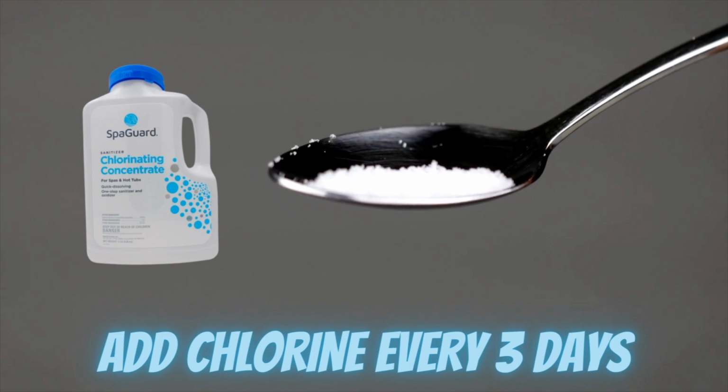So a lot of people will just, every time after they're done with the hot tub, put a teaspoon or 2 in afterwards, and that seems to work really, really well. But you aren't constantly driving that pH and alkalinity down as much. So it's not as forgiving as bromine, but I personally like it better. I feel it's a better sanitizer. I'm not a fan of the smell of bromine. I really don't like it, and I really don't like the pH and alkalinity constantly fighting that.